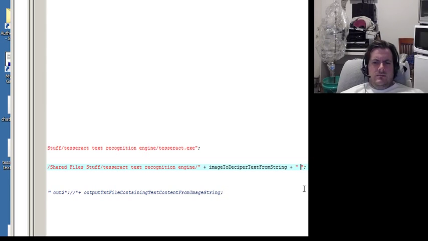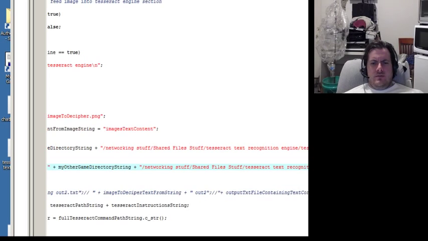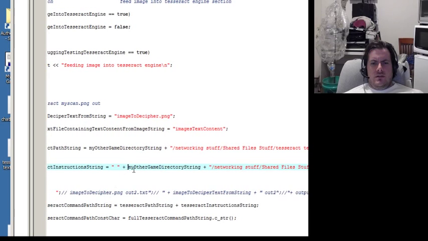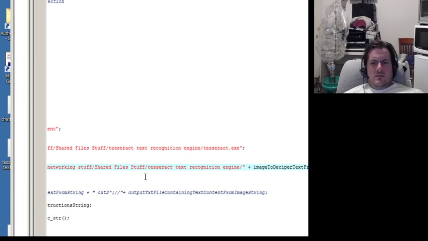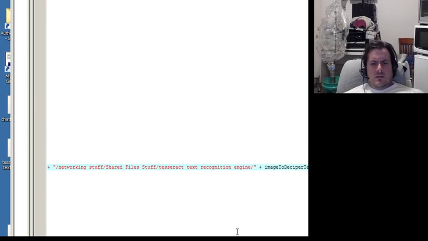Well, no. We'll be explicit on the output file path as well. Okay.